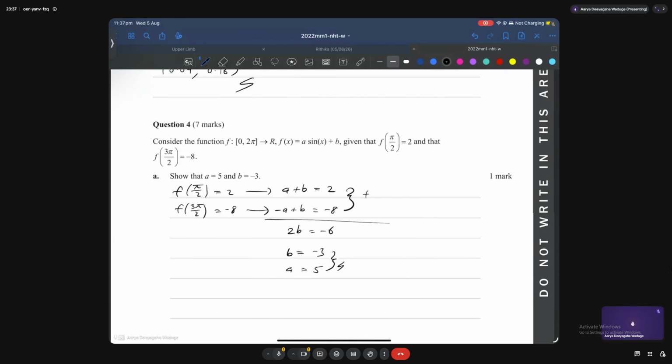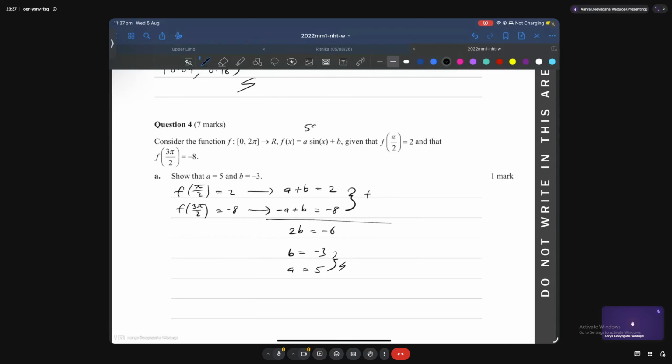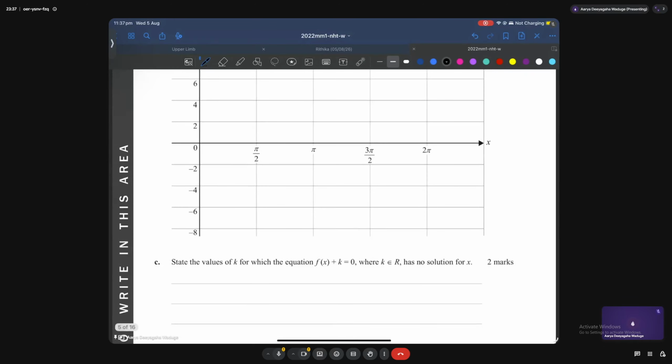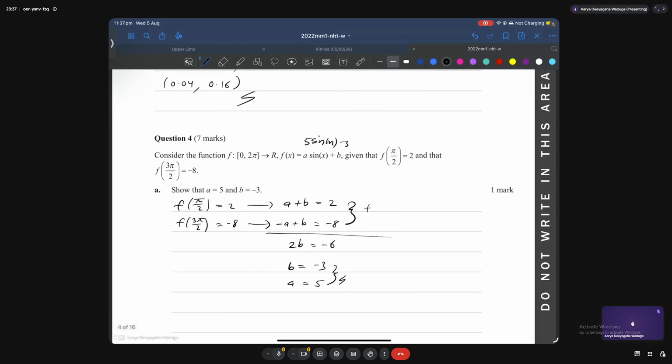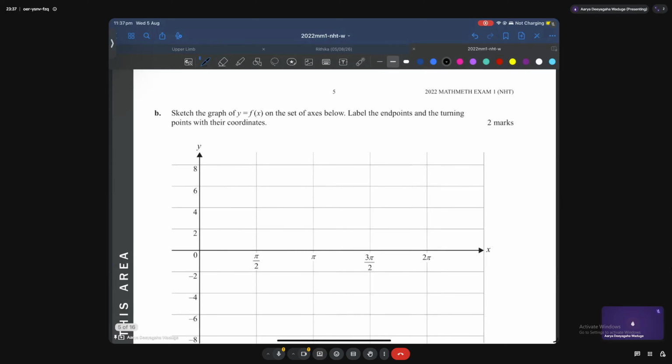Okay, so f of x is going to be 5 sine x minus 3. That's very simple. So this negative 3 here will be this line essentially there. That's going to be your median line, but also we know that it has an amplitude of 5 and its domain is set to be 0 to 2 pi.